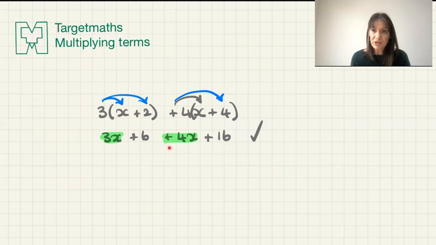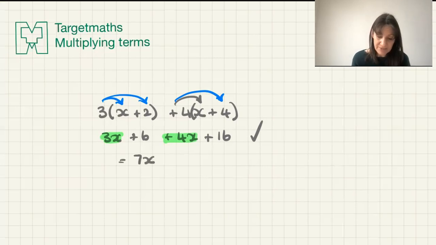It's really important. A lot of students will just highlight or circle the 4 and the x. And then they're missing this incredibly important detail because this tells me what I need to do. It directs me either up the number line or down the number line. So I've got 3 x's. I have to add 4 x's. That is going to give me 7 x's.